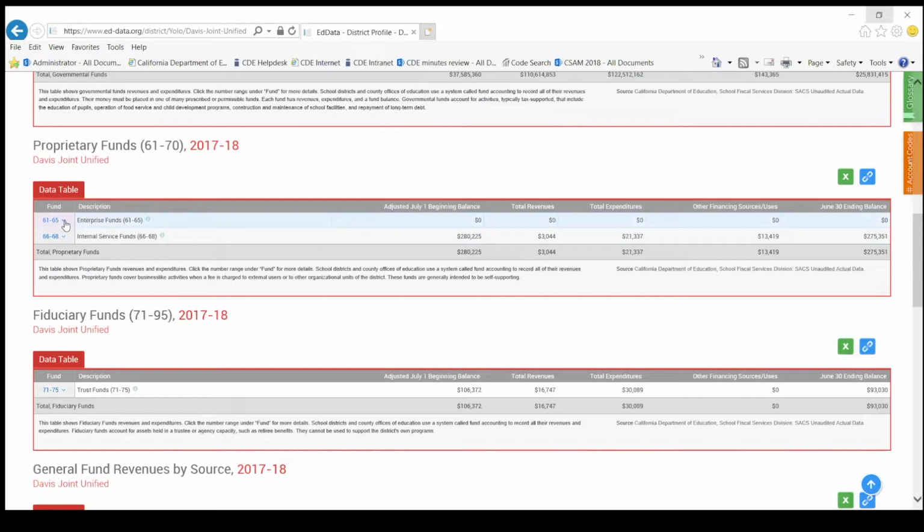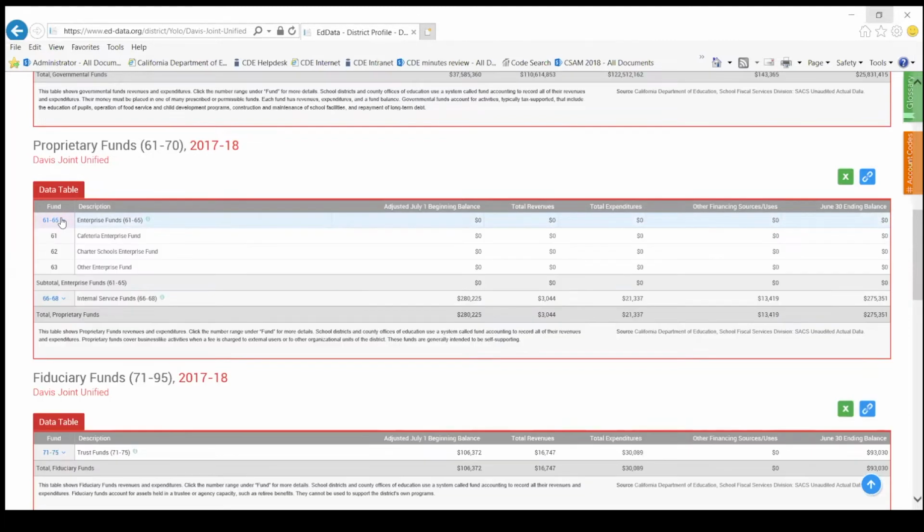So this table shows the proprietary funds. I'm not going to go into a lot of detail on these. They don't operate them, so you're seeing zeros here. That means that this particular district doesn't operate those funds. You're going to see, as we go throughout, that a lot of the lines of data are going to show zeros. The way Ed-Data is set up, it does display any particular expenditure or activity or fund if any LEAs are reporting that. It's going to show up in the table, but that doesn't necessarily mean that the particular school district that you're looking at is going to have activity for that particular financial account.